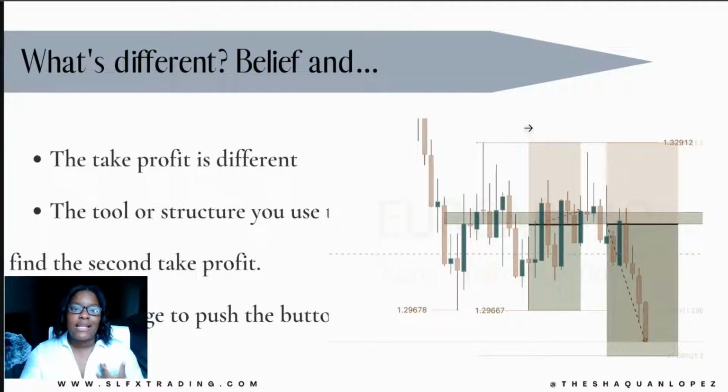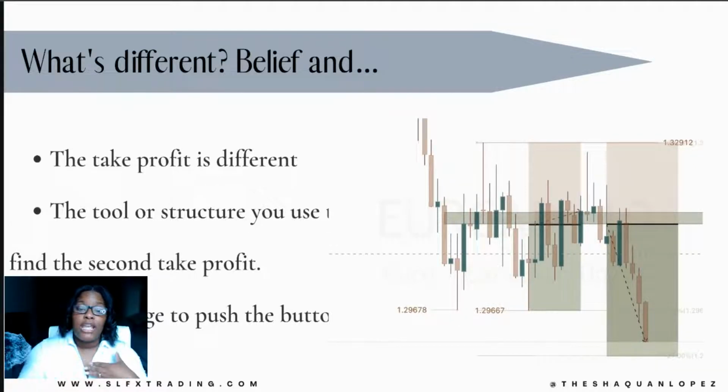But here's what's different. Like I said, the take profit is going to be different. Now, the second part of this, because this is based on you as individual traders, the tools that you use to enter, like my zone is called my estimation zone. I created the estimation zone because I want to estimate where price can go. Trading is 50-50. No one knows where price is going to go, and I'm not a person who's going to say I'm exact because I'm not. But if I estimate you'll get here, I want to highlight my trade by using this zone. So I call it my estimation zone, my word for my strategy, okay?